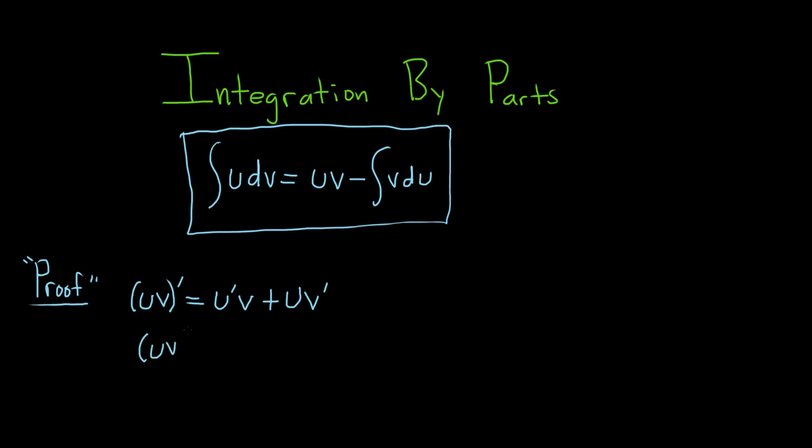We can use differential notation here. So what I mean by that is instead of writing u prime, we can write du. So that's the shorthand version of the derivative. So let's write this as vdu plus udv. And so now what we'll do is we will integrate both sides. So if you integrate this piece here on the left, the derivative goes away. So you just get uv. Here you get the integral of vdu plus the integral of udv.